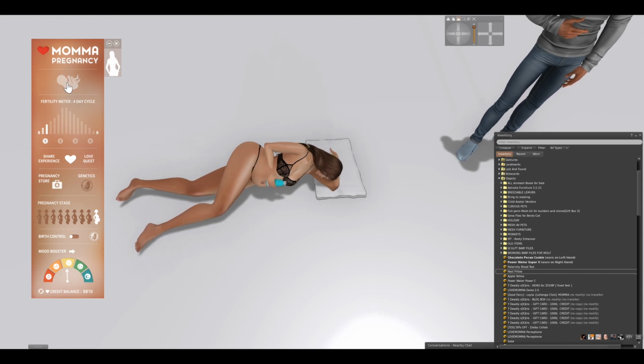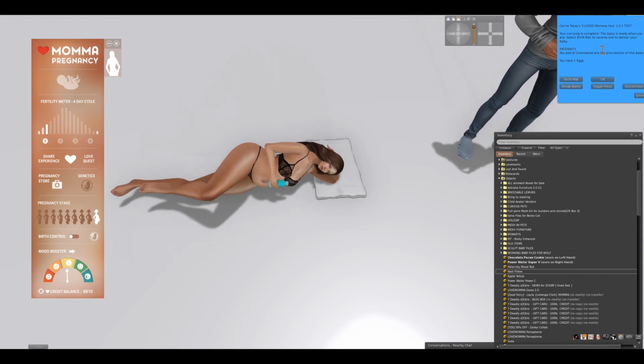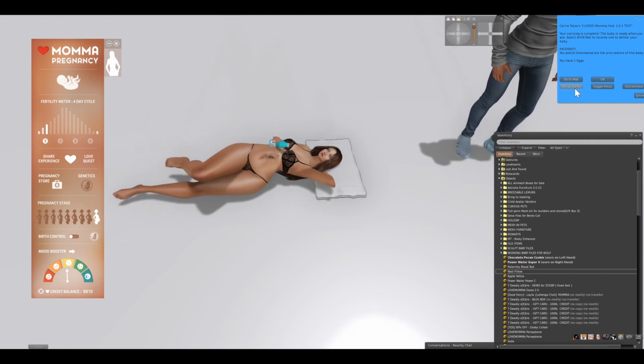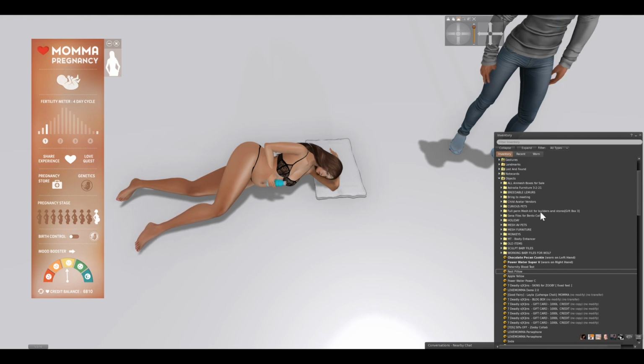All right, so here this is blinking. So it says, your caring is complete. The baby is ready when you are. Select birth mat to receive one to deliver your baby. You and J.S. Greenwood are the procreators of this baby, and it says I still have 1 egg. So at this point I can click birth mat, but I can also break my water. So this is an option to me only now. And once I break my water, I can't do it again. I can only run that animation 1 time. So you want to make sure that you don't just click that and then regret that.